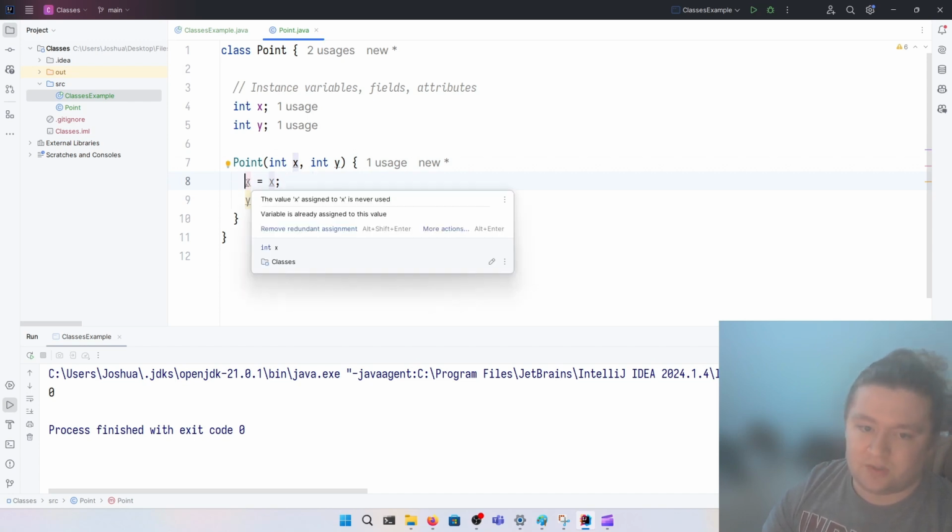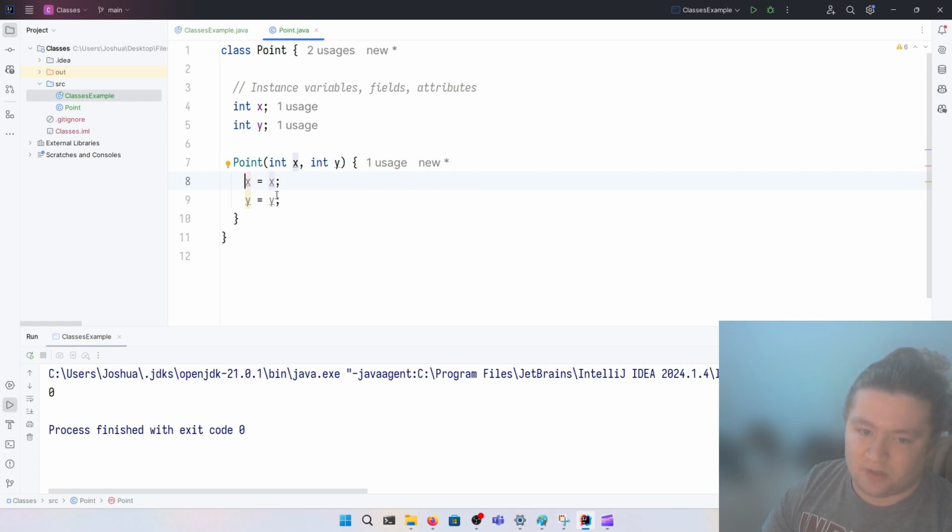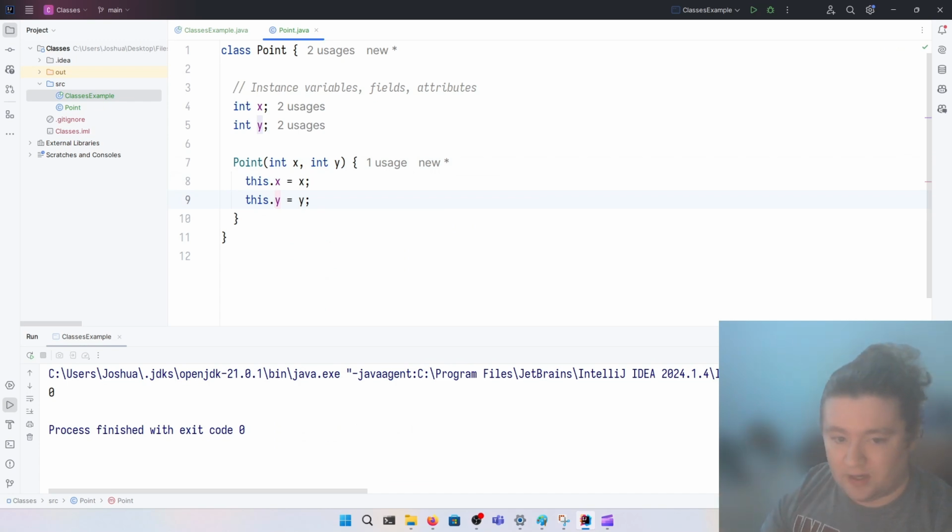And indeed, when you say x equals x and y equals y, these two variables, x and y, reference the parameter. And the question is, how do we tell Java that we want to reference this x and this y rather than the parameters? Well, we can do that by saying this.x equals x and this.y equals y.